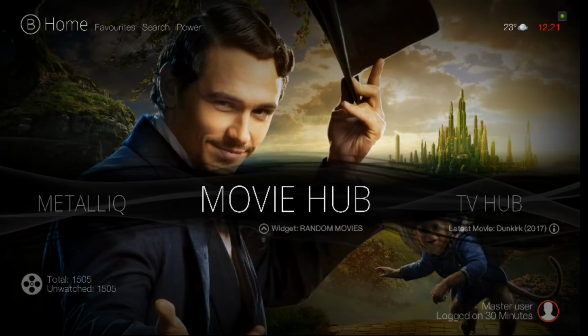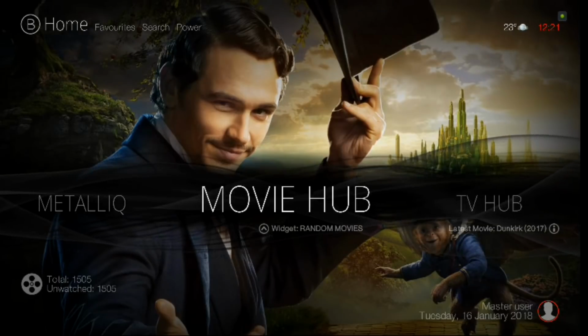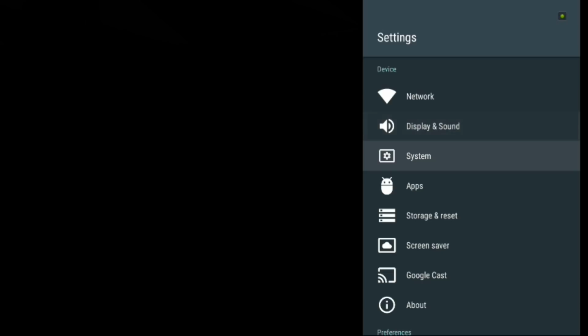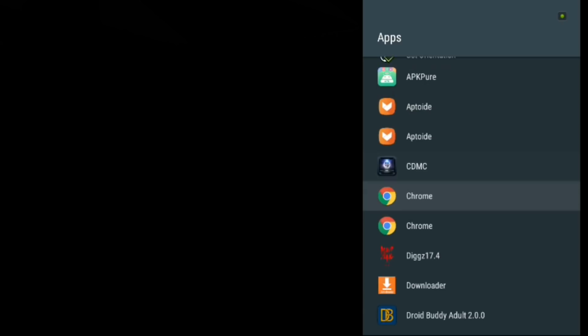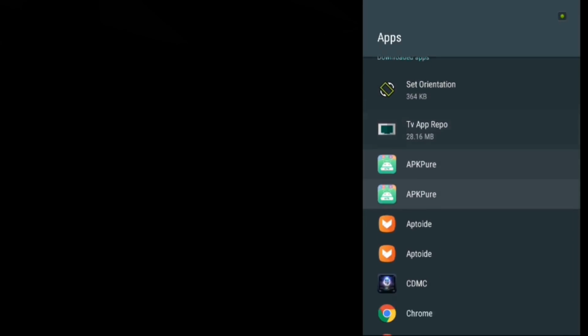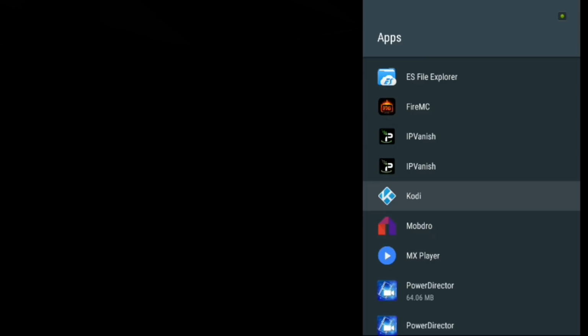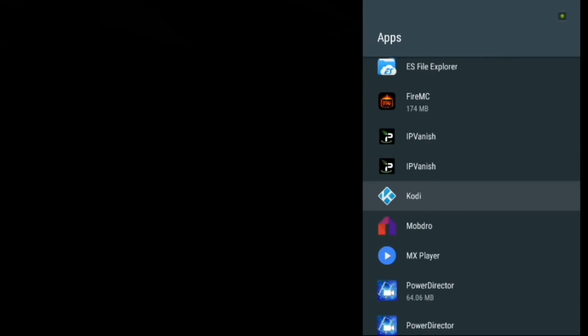Now we're going to actually go out to the main menu. And we're going to go down to settings. Go ahead and click enter. We're going to go down to apps. Go ahead and click enter. And we're going to look for Kodi. Go ahead and click enter. Then force stop it. Hit OK. And then go back out to the main menu there.